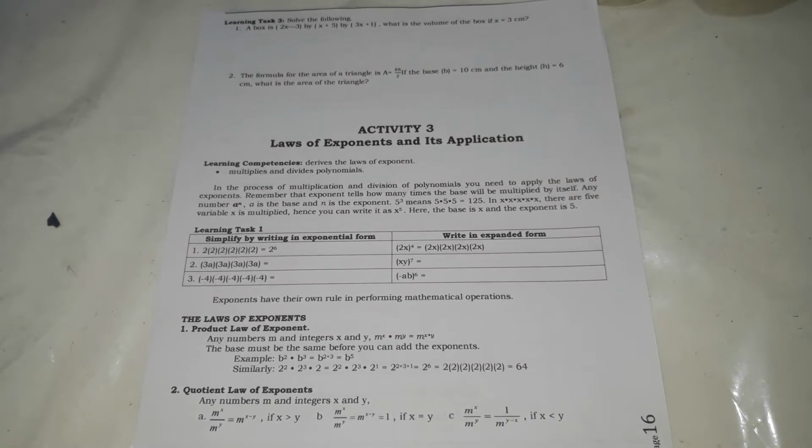Now we're going to derive the laws of exponents and apply them to multiplication and division of polynomials. We're going to talk about the law of exponents and its application, specifically in multiplication and division of polynomials. In the process, you need to apply the laws of exponents. Remember that an exponent tells how many times the base will be multiplied by itself.